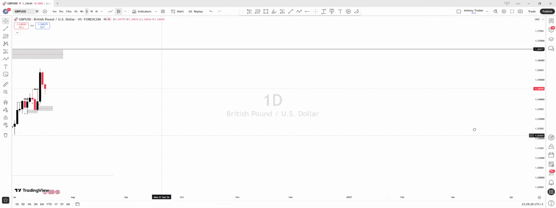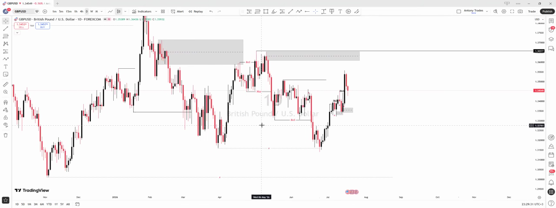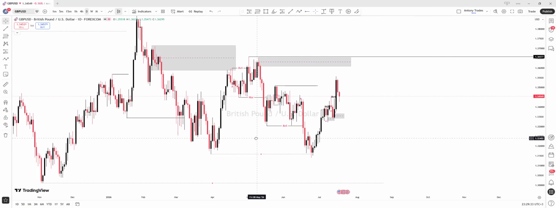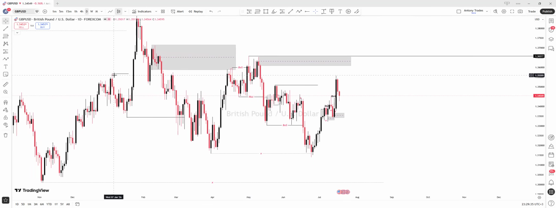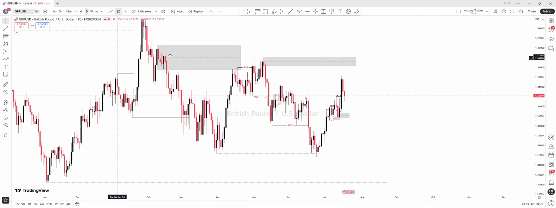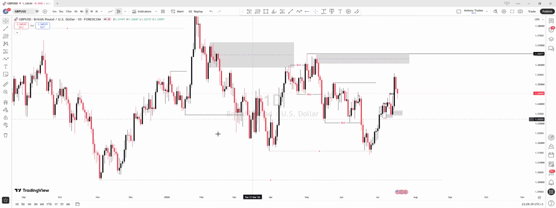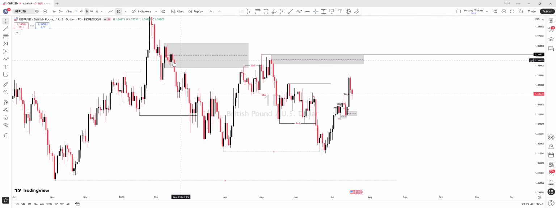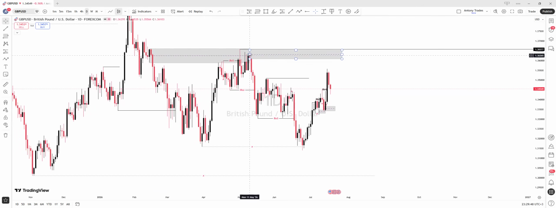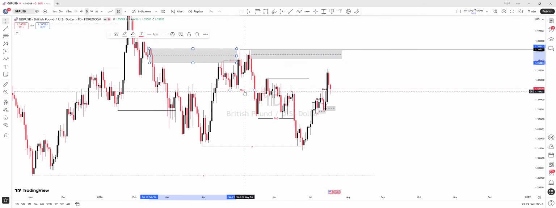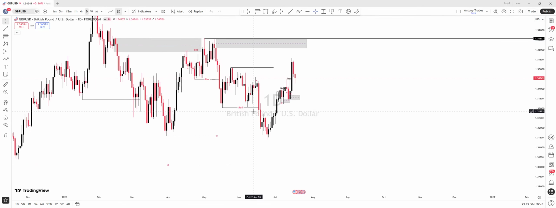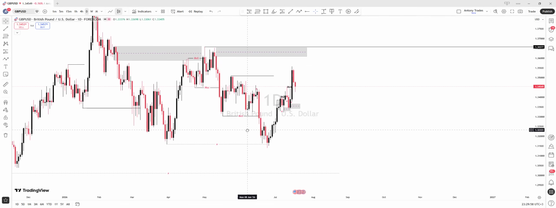All right. So what are we seeing on the GBP USD? If you look closely, on the GBP USD, this was our last bullish break of structure, which led to this change of character. Market pushed up, reacted from this order block here. You see, you have that four-hour order block there. So we reacted from there, and then we sold off. From there, we had our internal break, internal change of character. Then market gave us another break of structure around this area.